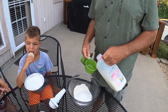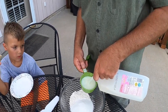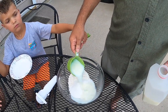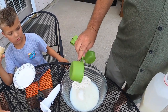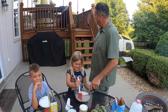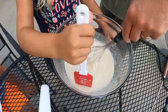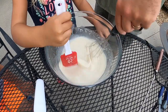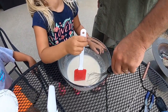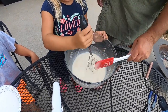Okay. And now we're gonna go with one cup of milk, or whatever this watery liquid is. Yeah, you can help them stir here in a minute, okay? Have you made very many cobblers before? No, not really. Yeah, we're just taking our time and we're whisking it and we're stirring it, right? Hey, can we switch? Sure we can.